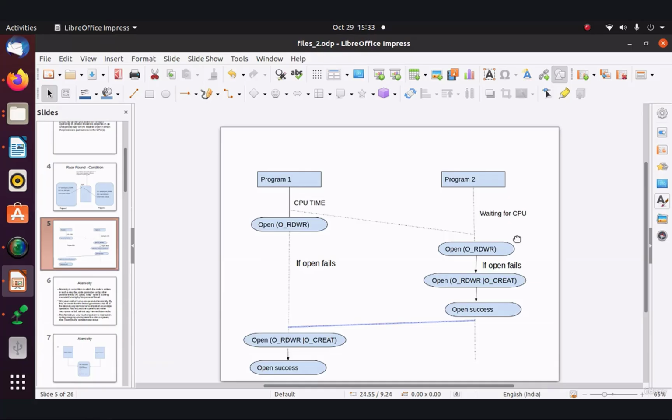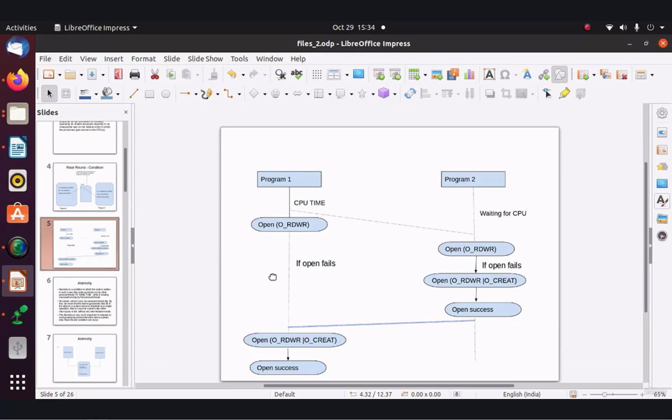In this case, because the file does not exist, it goes forward and opens a file and creates the file because of the O_CREAT flag, and then after creation of the file it returns success to program 2, saying that program 2 has created the new file. Now after printing success, the scheduler has given scheduling time back to program 1.